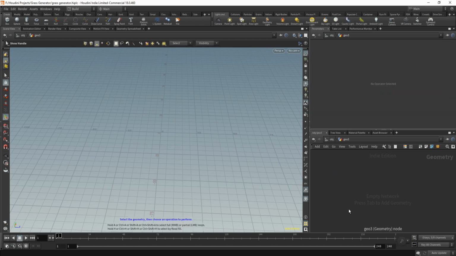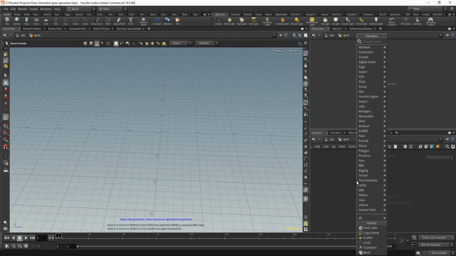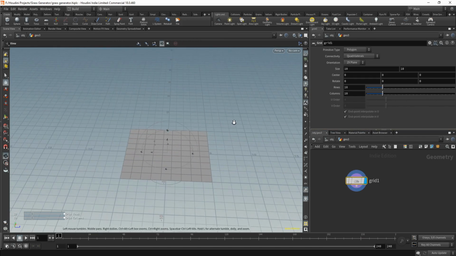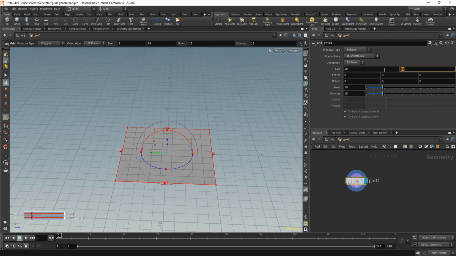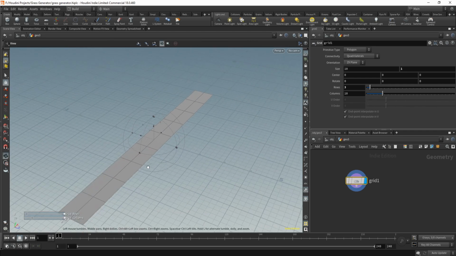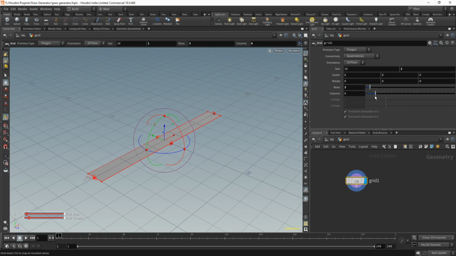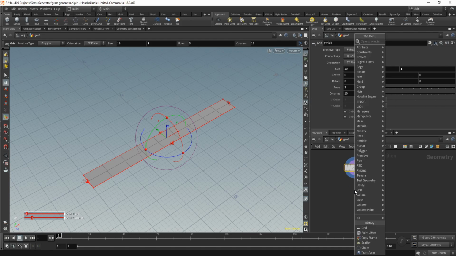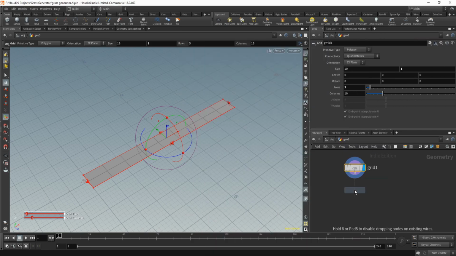So drop down a geometry node, and then to start off with, to make our grass, we're going to use a grid. Just zoom in here. And then we only want a size of 1, and then I'm going to set the rows down to 3, just so that we have 1 going down the center, and then our 2 along the sides, and then our columns we'll just leave at 10 for now. So this would be where you're controlling basically how detailed the grass is, but we'll go over that in just a second.